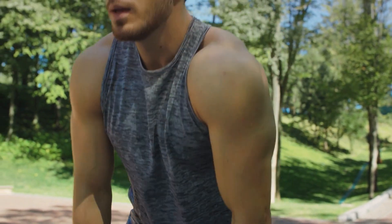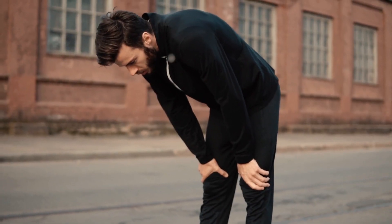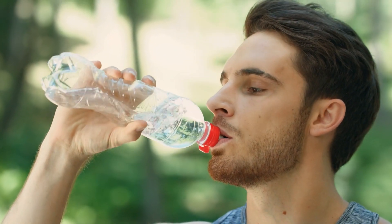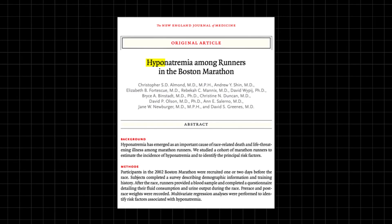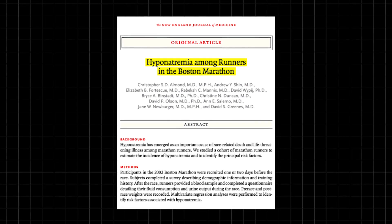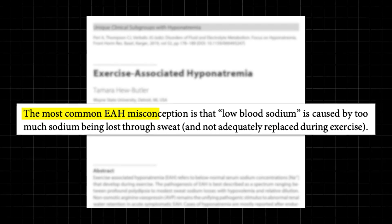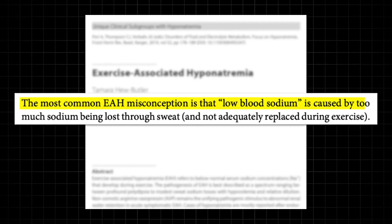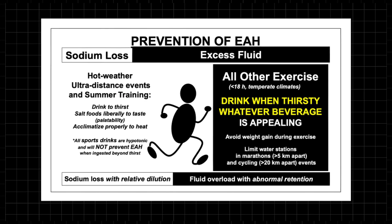When we sweat, the concentration of electrolytes per liter of blood actually increases. This is a protective mechanism to prevent a serious condition called hyponatremia — a state in which blood sodium becomes overly diluted and can even lead to death. Hyponatremia occurs not when we get dehydrated, but when we drink far too much water over an extended period of time. A study of almost 500 participants from the 2002 Boston Marathon found that 13% of runners had blood sodium so low they were classed as hyponatremic, and further analysis suggested these runners had gained substantial water weight during the race. Research states the most common hyponatremia misconception is that low blood sodium is caused by too much sodium lost through sweat — fluid overload remains the primary factor. A practical approach for most people is simply to drink when you feel thirsty.